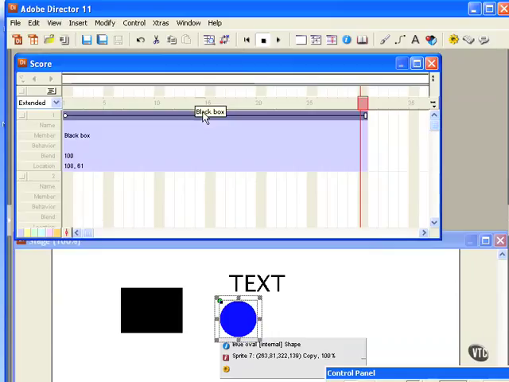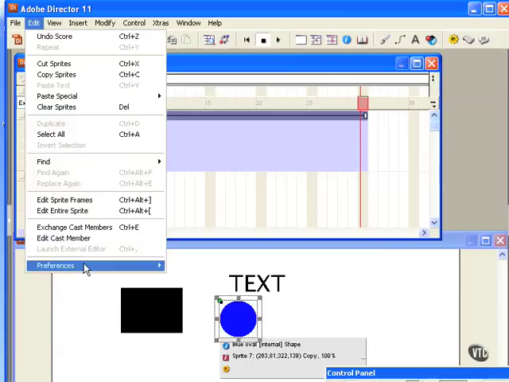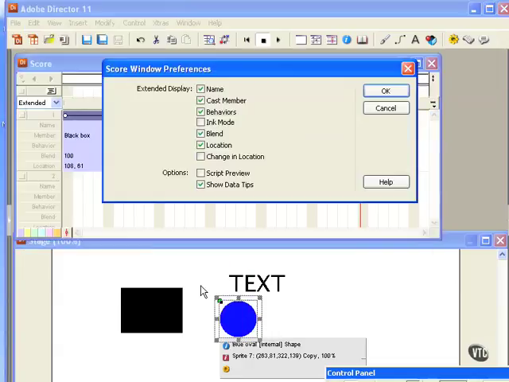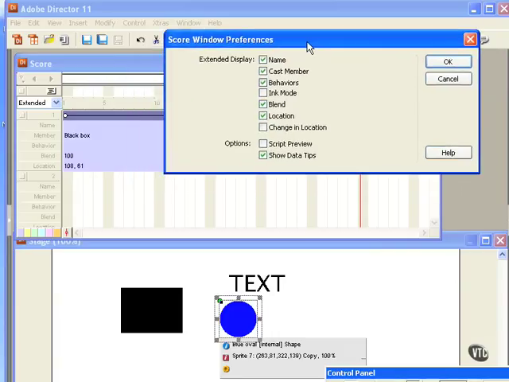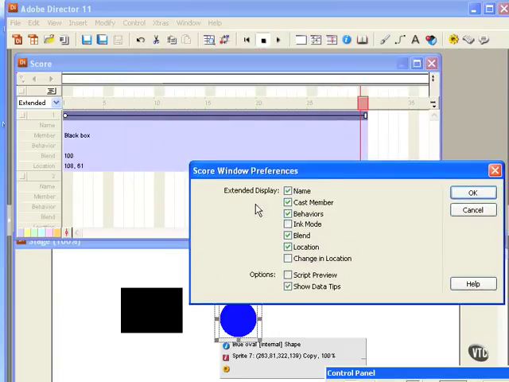This shows extended information about each of those sprite spans, and you can control the information that's displayed here in the extended version of the score by using the Edit Preferences score right here, and you can determine what is actually displayed here in the extended display version of the score.